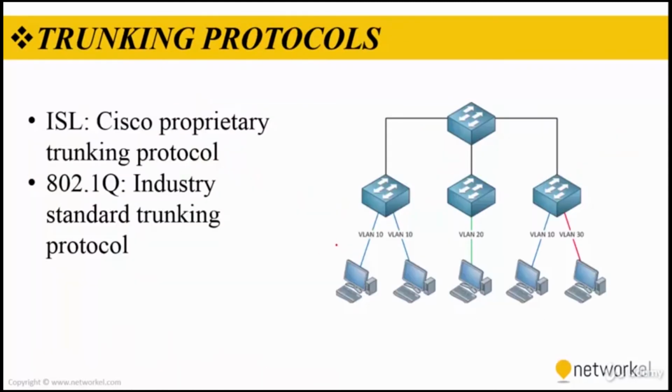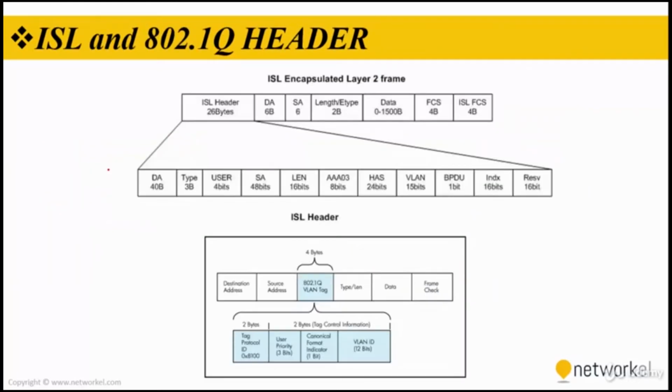And that's it. We can use two trunking protocols when we want to implement trunking, and they are ISL and .1Q. ISL is a Cisco proprietary trunking protocol, and .1Q is an industry standard protocol. .1Q has less frame overhead than ISL, and as a result, .1Q is more effective than ISL, especially with small frames. When the .1Q overhead is 4 bytes, ISL is 30 bytes.